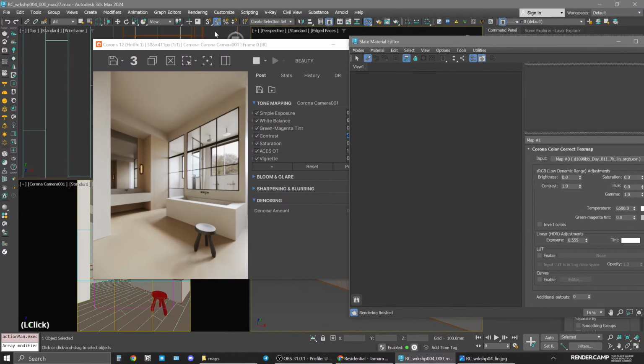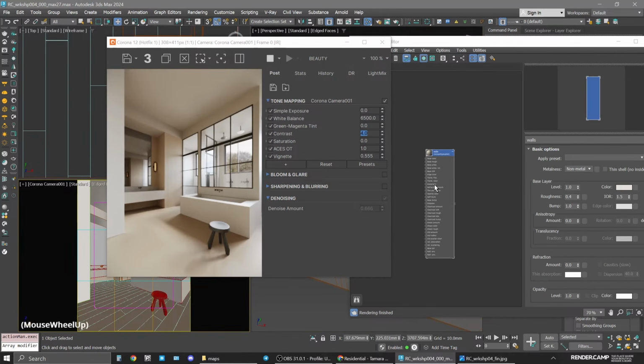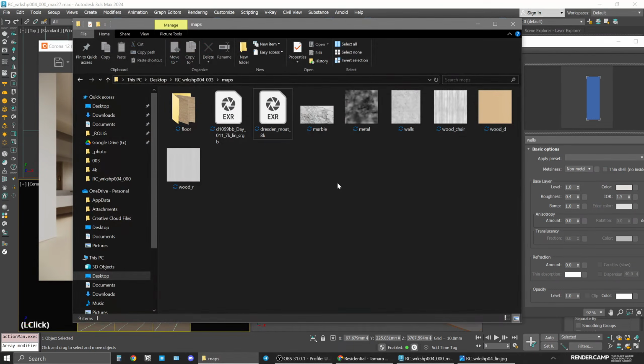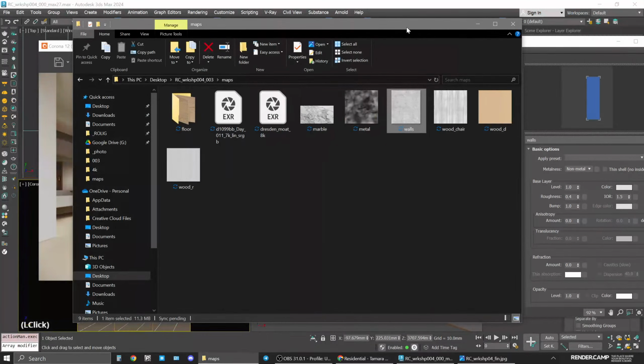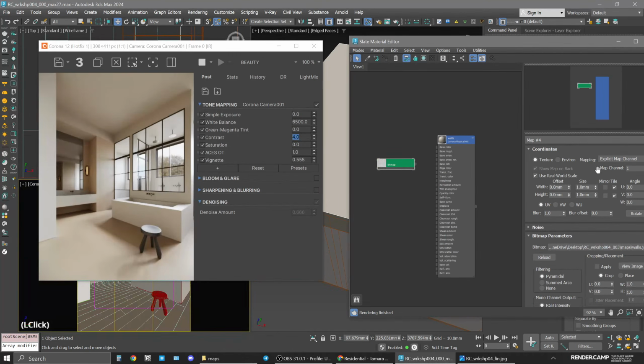From what will I start? Let's start from walls. I think it's the most simple material, the basic one. So what we have? We have this texture for our walls. What I will do, I'll copy it. I'll start with basic.